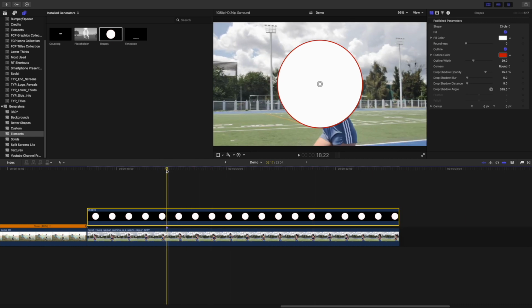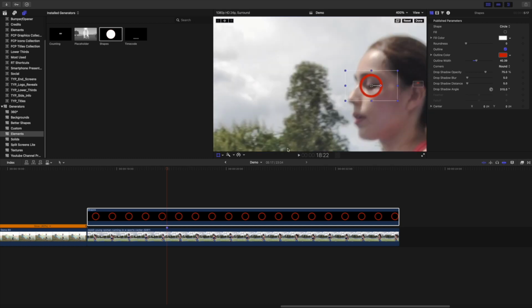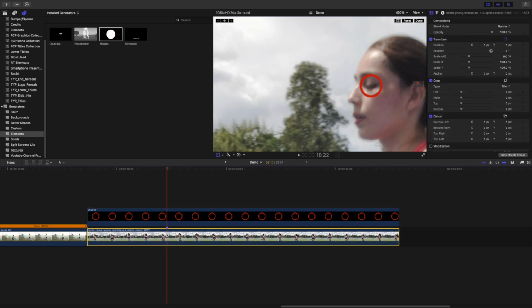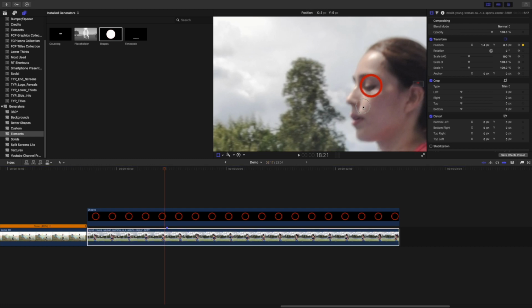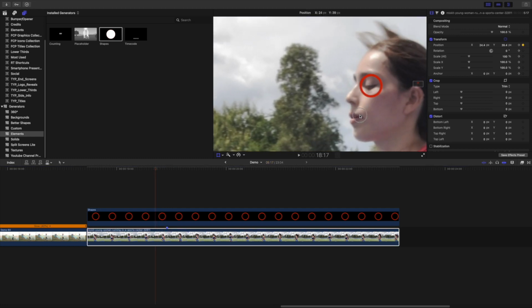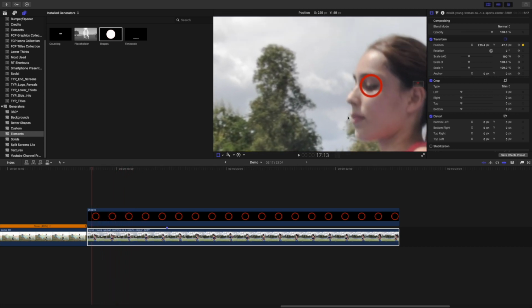Move your playhead to the marker in your timeline. Adjust the generator appearance and size and place it over the eye. Zoom in nice and close on your viewer window. Next, select the video clip and add a keyframe to the transform parameter. Press the back arrow to go back one frame and adjust the framing to move the eye back inside the circle. Keep going back, one frame at a time, adjusting the position of your clip.